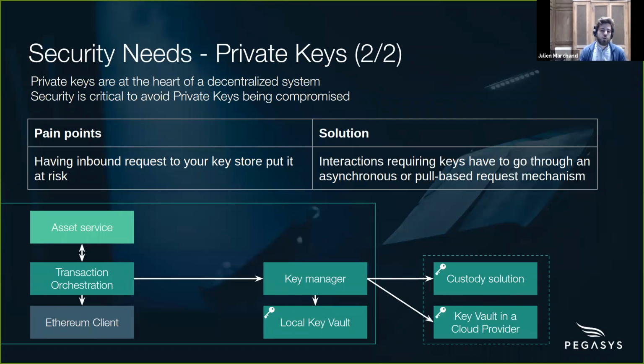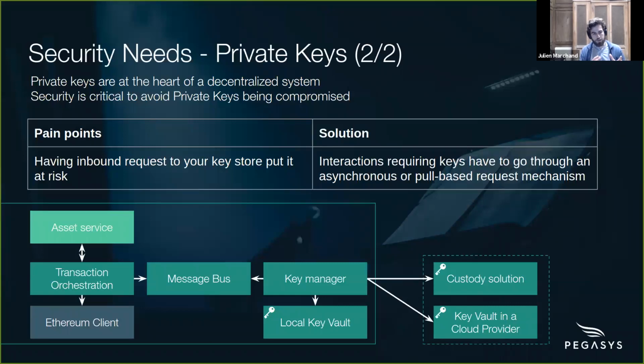But this means that you will have some inbound request to your key manager, which is a bit insecure because the APIs are a bit more vulnerable in that setup. So what we recommend you to implement is to have an enterprise message bus in between. Instead of having the transaction orchestration pushing data to the key manager, it will push data to the message bus, and then the key manager will fetch data itself and you will not have some inbound requests to your key manager. So it's more secure, and that's what we recommend you to implement, especially in financial systems.